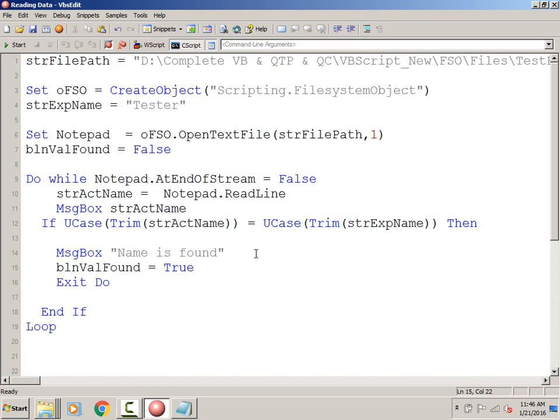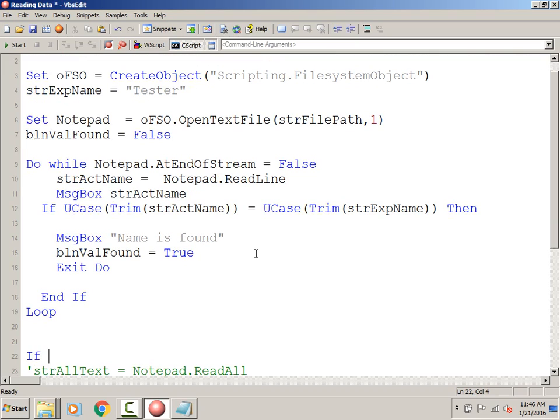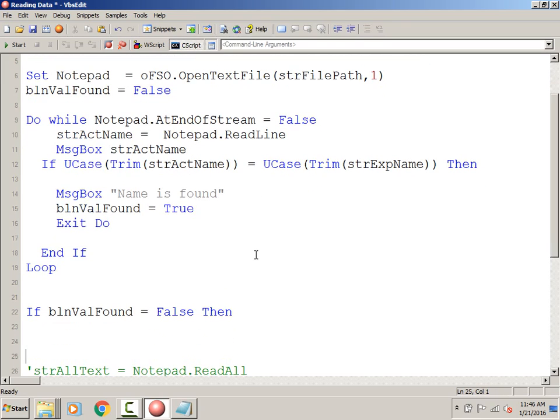Okay. So now if this doesn't turn true, it means that the condition never matched. So outside the loop, if this variable still contains the value false, then you can show a message box: value not found.